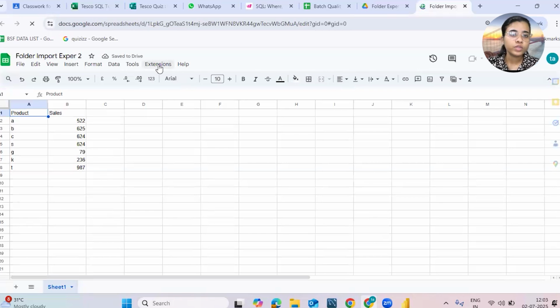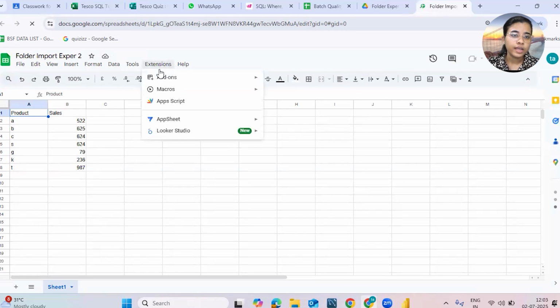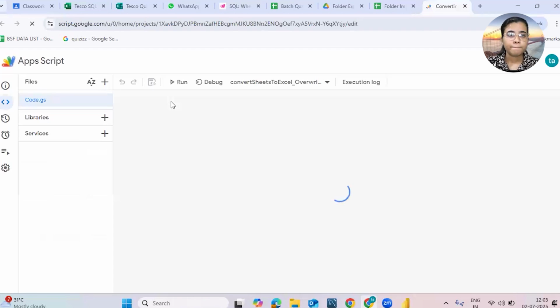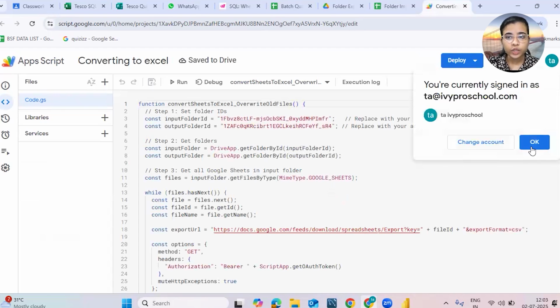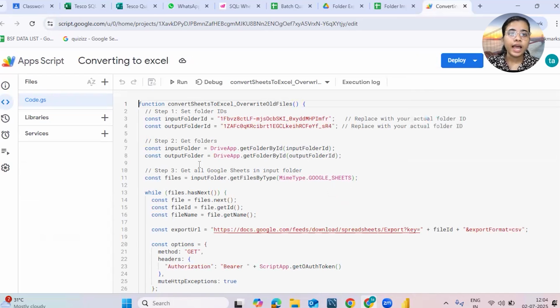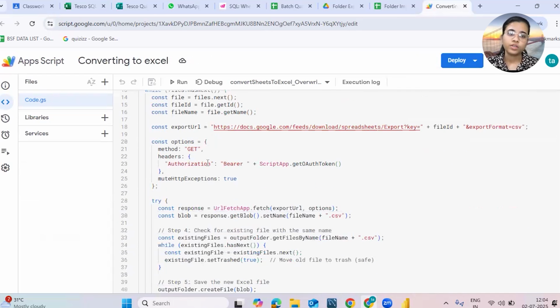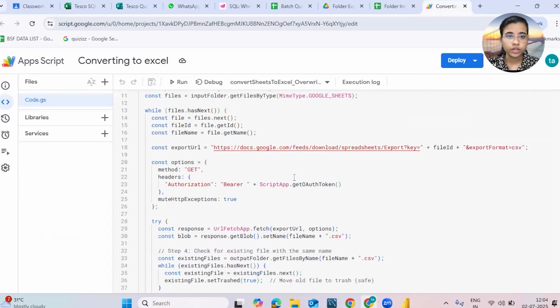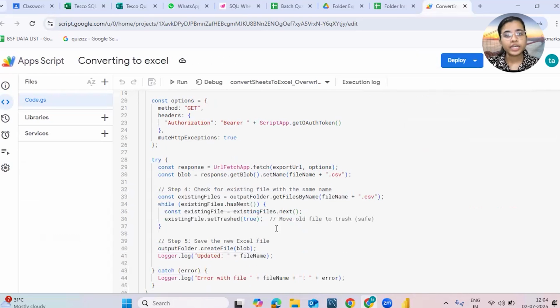If you go to Extensions, there is one option called AppScript. Over here, I took help from ChatGPT and wrote a code, because I'm not a coder. I don't know how to write code. I wrote a code here to dynamically change my .gsheet files into .csv files.